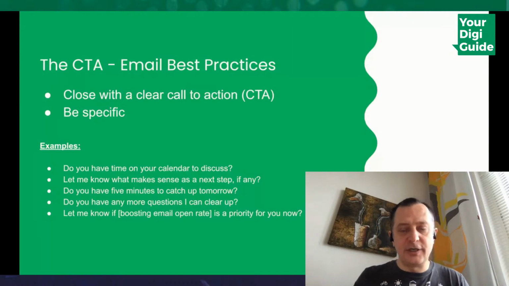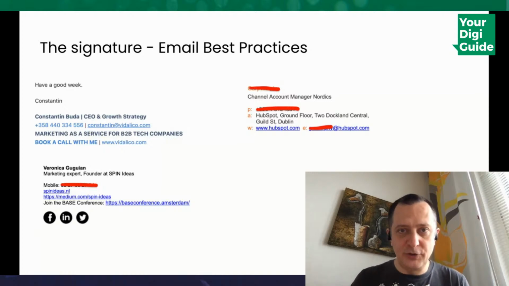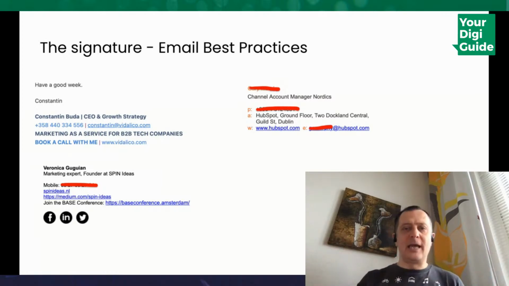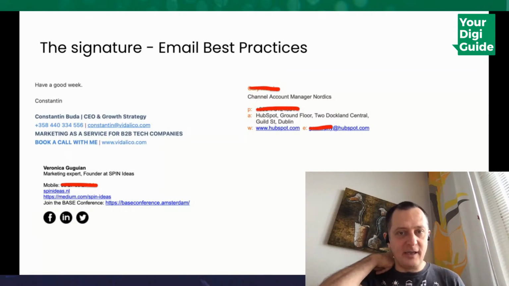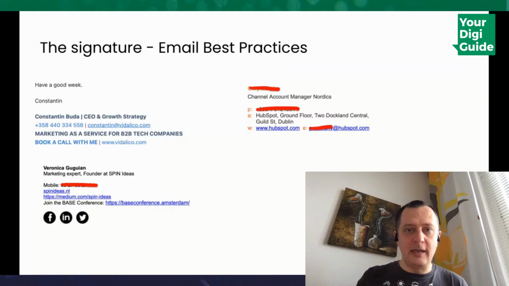Right. So the signature, the last, or not the last part, but one of the last parts. Here are three different types of signatures, and what you want to convey in the email signature is enough information, but not overwhelming information, like images, quotes and stuff like that. Keep it simple and keep it as much as possible in text format. Why is that? Because a lot of companies have different security policies where images are filtered out or considered spam, and then your email will end up looking horrible on a screen, because firewalls and antivirus programs remove all the images and leave just the links. So keep it simple, and include enough information so the person can reach out to you.